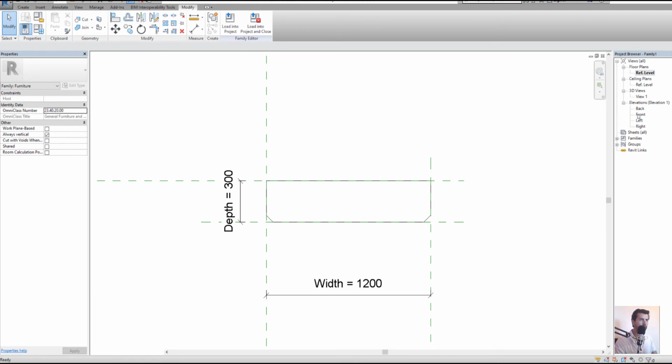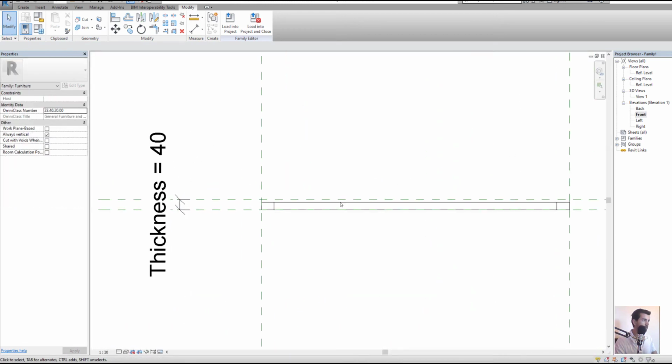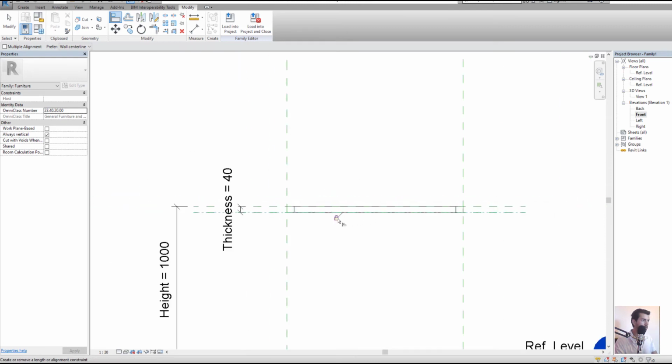And now if we go to the front view, that is 30 mil. Alright, so now let's lock that to the reference plane, pick that one, lock, bottom one, and lock that as well. And there you go.